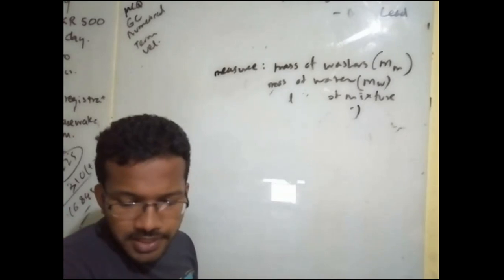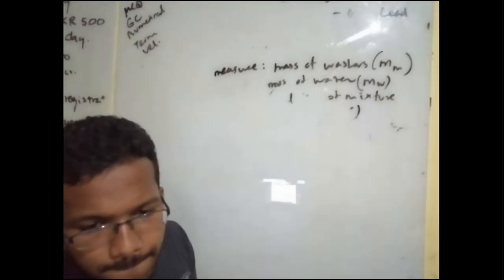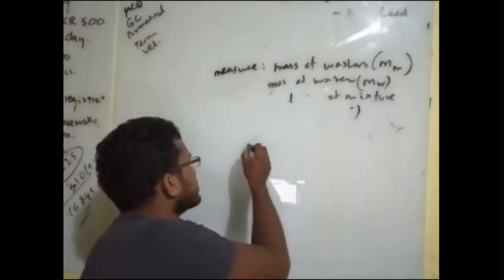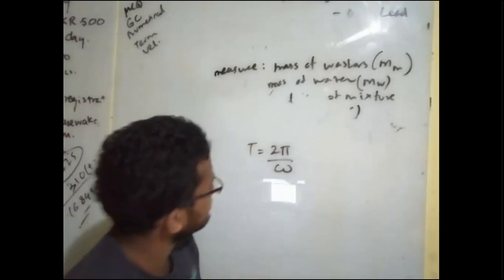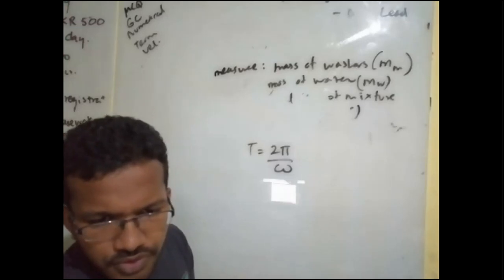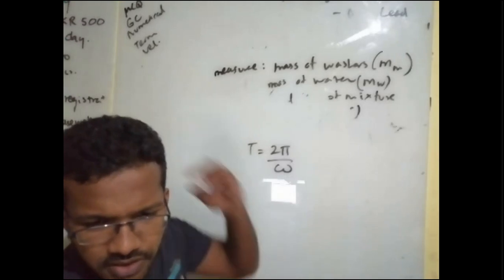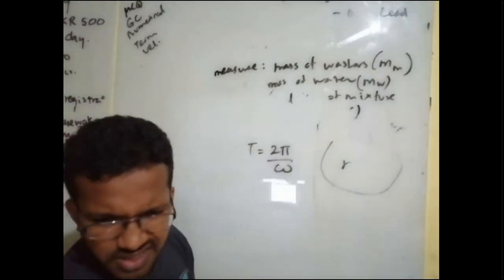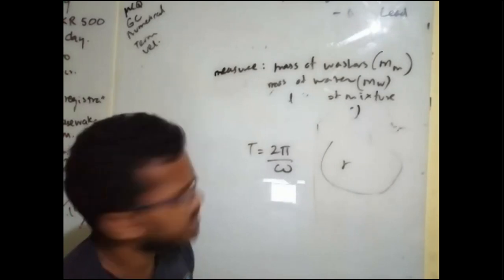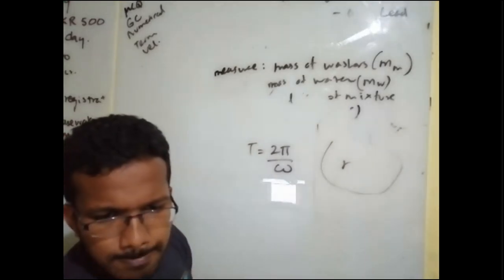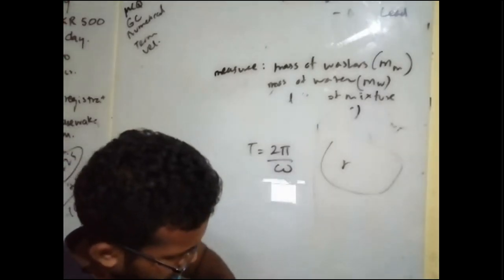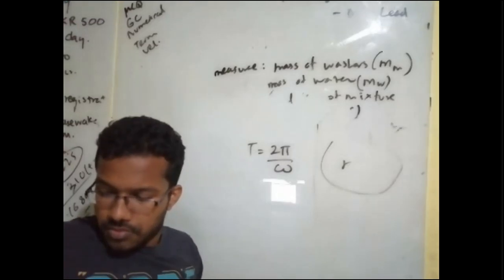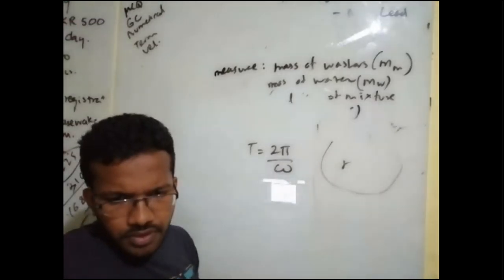Think about the orbital period, capital T. T equals 2 pi by omega. Now we have radius. How do we bring that in? Total period of the asteroid. The asteroid is in a circular orbit of known radius. R is known. We need to calculate the orbital period of the asteroid. Why do we need two things? Why can't we just know the... Yeah, because V is equal to R omega and omega is equal to V by R. I'm very confused.